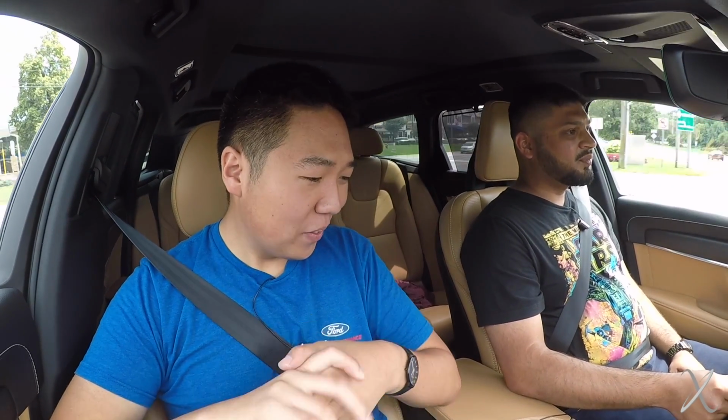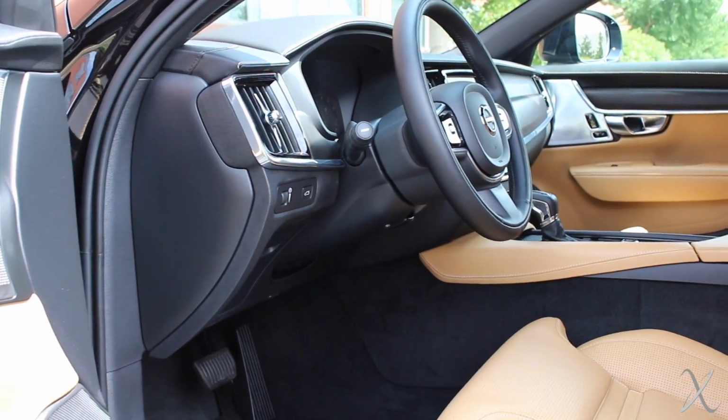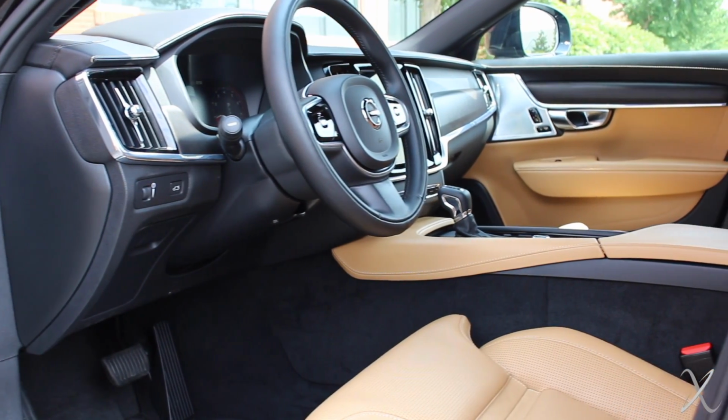So anything else you want to tell people about this thing? Or just very happy? I'm just happy. I really love each and every option. Looking back at the option list, I was skeptical about going all the way and spending all this money for the extra options, because it has probably all the options you can take off Volvo's website. The air suspension and everything, probably everything is worth it. The heads-up display. I wouldn't spend less on the car. If you're going for it, then go all the way. Might as well just do it the right way if you're going to spend this money.